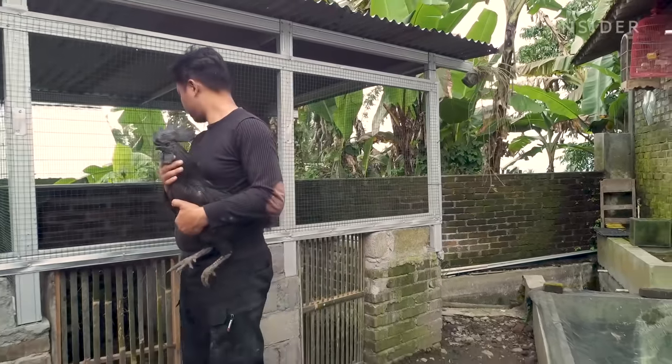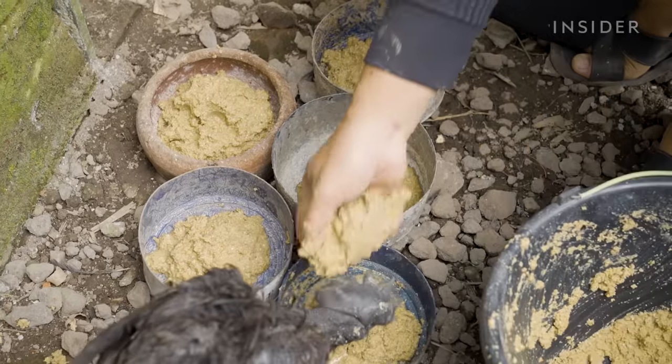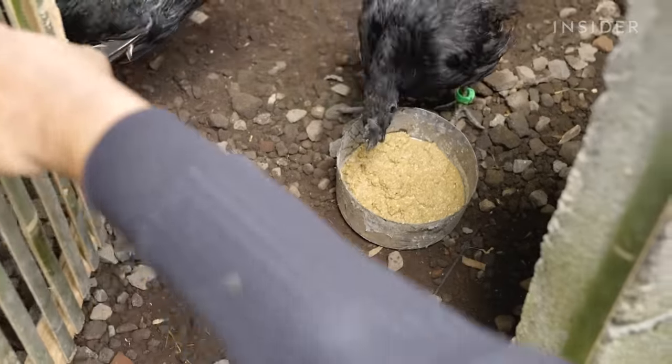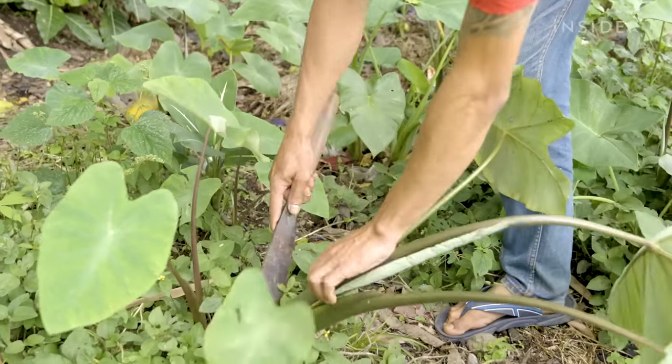In Indonesia, Anas feeds his chickens a special mix of feed twice a day to help them gain weight. He also likes to add papaya and taro leaves to their food.